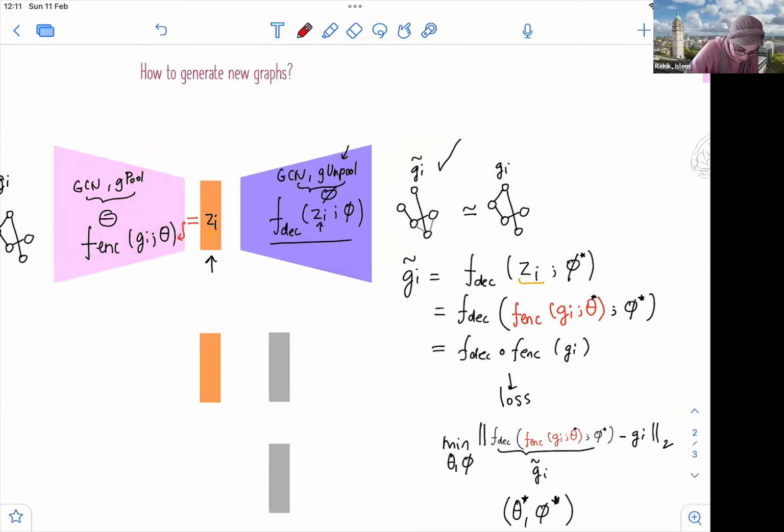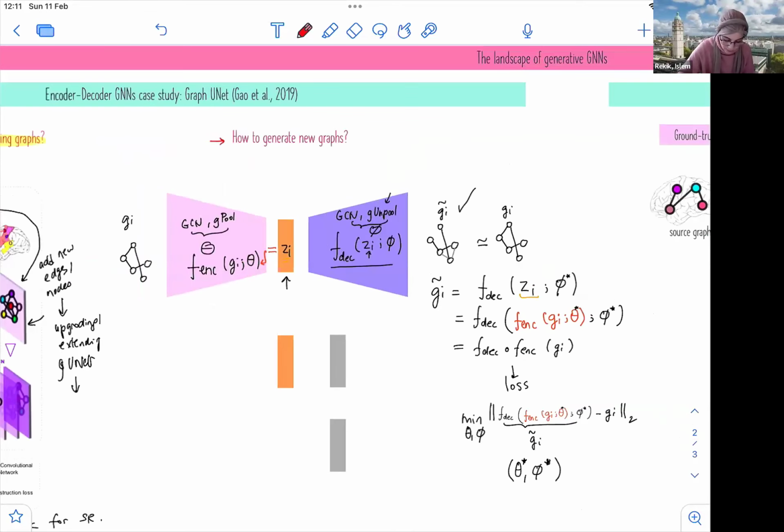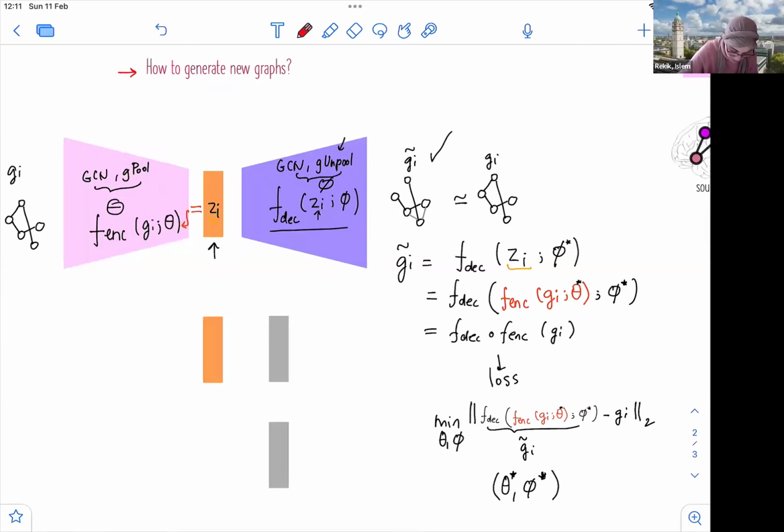Now, let's go back to the question. What's our question? How to generate new graphs, okay? So you can take, for example, the embedding of this graph. So let's say this is graph G_i. I take its embedding, Z_i. So one idea is to perturb it a little bit. So I can add a small noise, an epsilon, drawn from a prior distribution, P of epsilon, right?